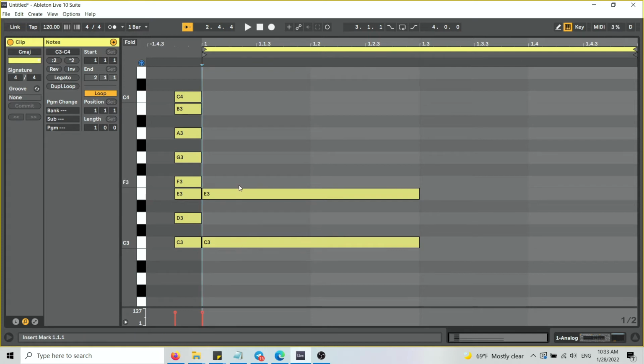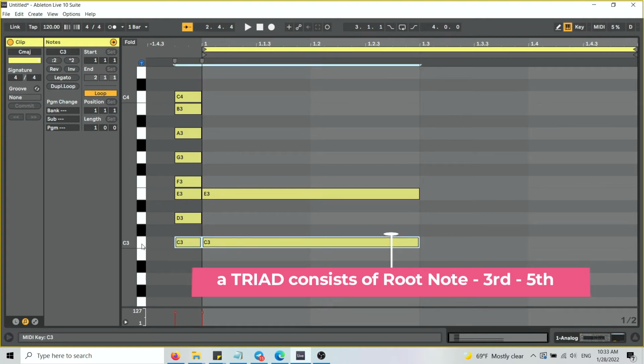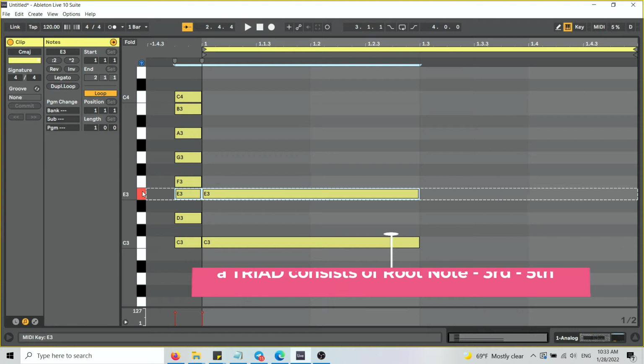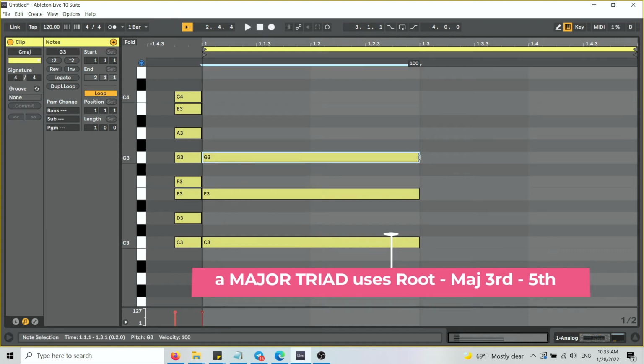And if we want to create a chord, it is based on the root note, which in this case is C because we're in C major. So this is our home base. And then we have the third, which in this case is a major third because it's a major scale. And then we have the fifth, right? So a triad is made up of root, third, fifth.